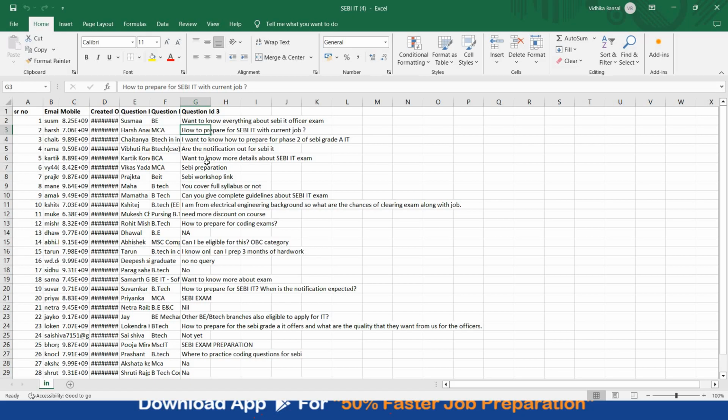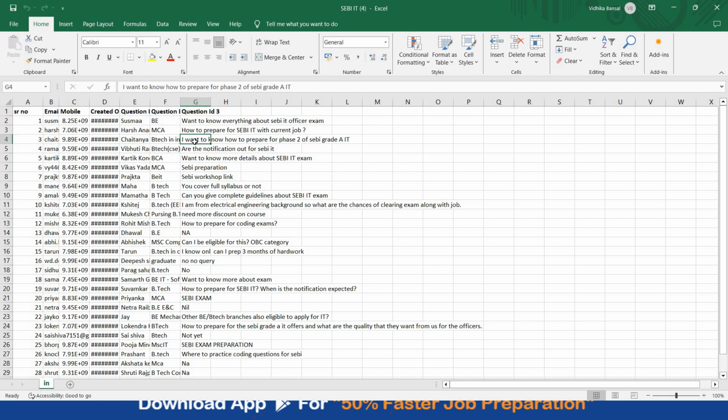If you are not at all good in coding, and you have to start from the basics of coding, every day you can devote time to your IT concepts and coding. On the weekend, you can devote time to quant, reasoning, English, and some of your time for GA. If you need a detailed study plan for your preparation of SEBI IT 2025 along with your job, let me know and I'll try to give you a plan which will guide you for the topics you have to study on a daily basis, and for the time you should be able to devote to your topics on weekends.